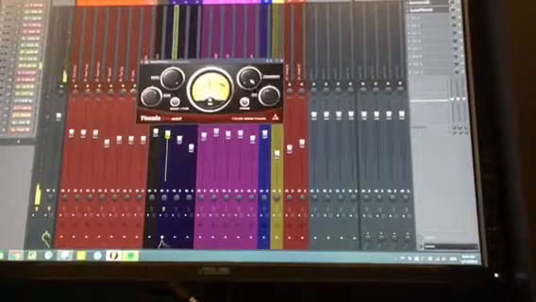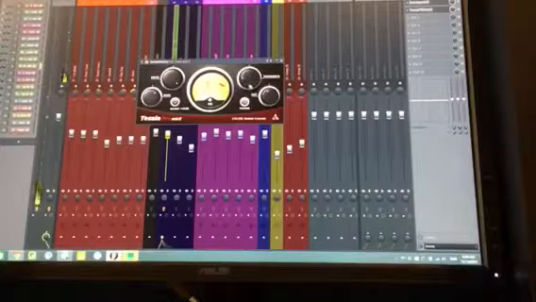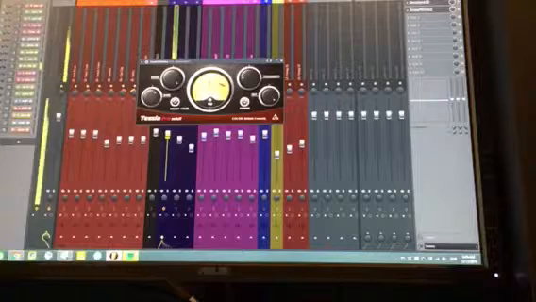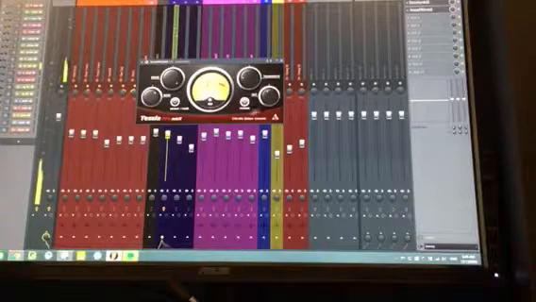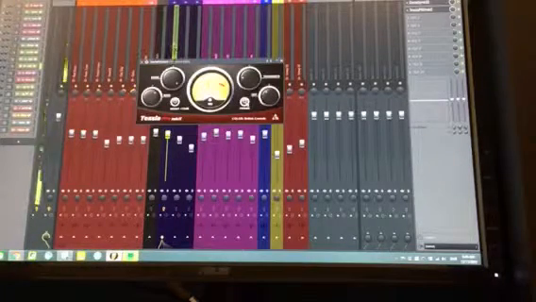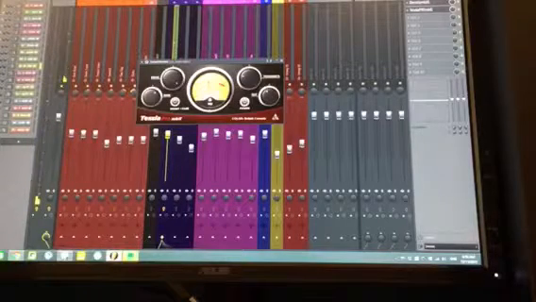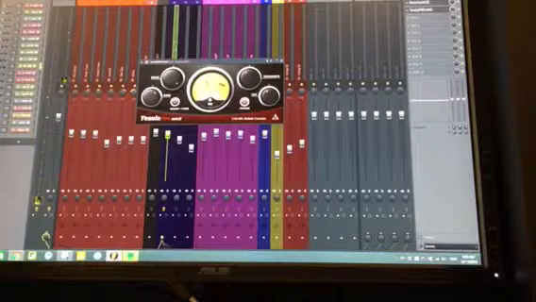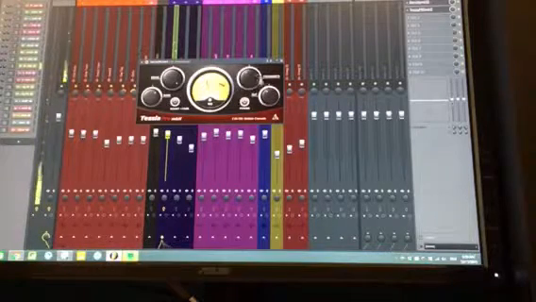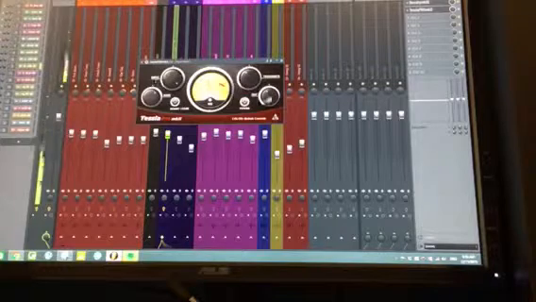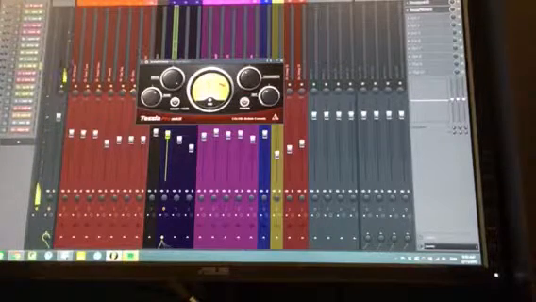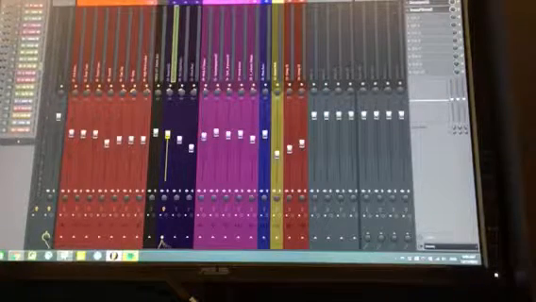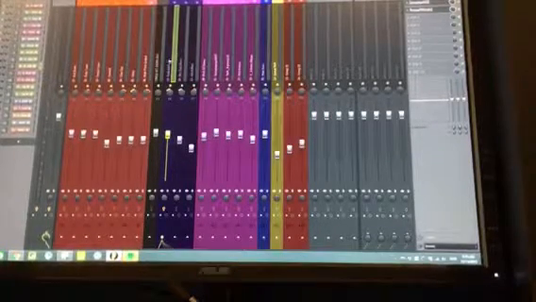So I'm just adding some saturation here. It kind of does, and there's some compression that can happen over here too. It kind of emulates like a console or a tape machine there. So I'm just working on getting that sounding kind of gritty, a little bit fatter.